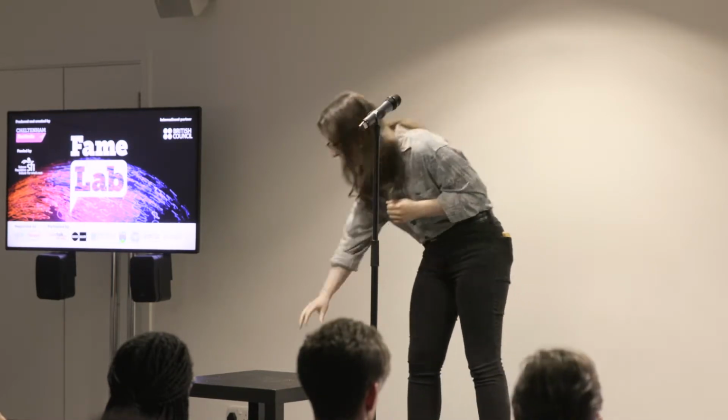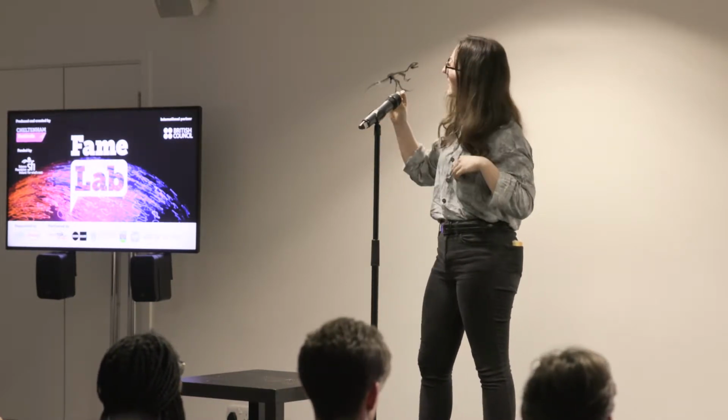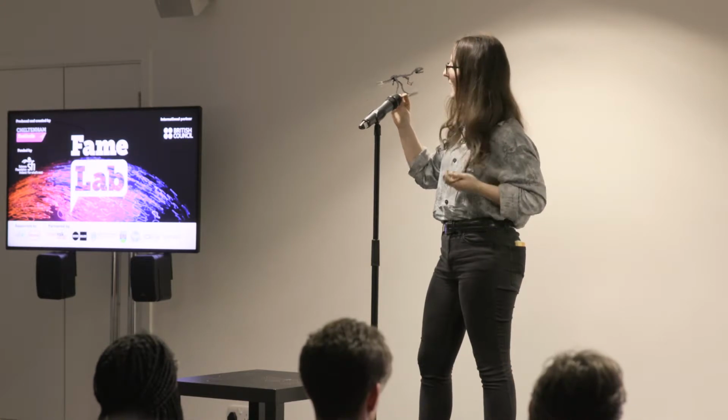So there's a few different types of tail, and there's a few different purposes. So we're going to talk about the T-Rex's tail, because let's be real, they're kind of the coolest dinosaur, the big ticket item. So the first reason for tails to exist, potentially the one that you're most familiar with, is for balance. So we are going to pick up my good friend Alistair the Allosaurus, because the shop was out of T-Rexes, unfortunately. Now, Alistair also has a long tail like the T-Rex.